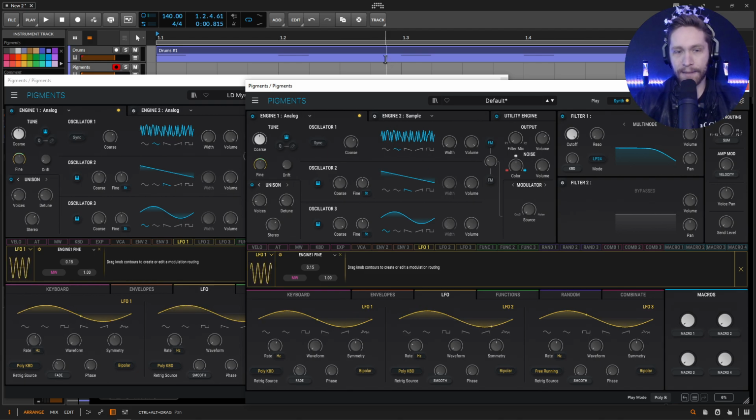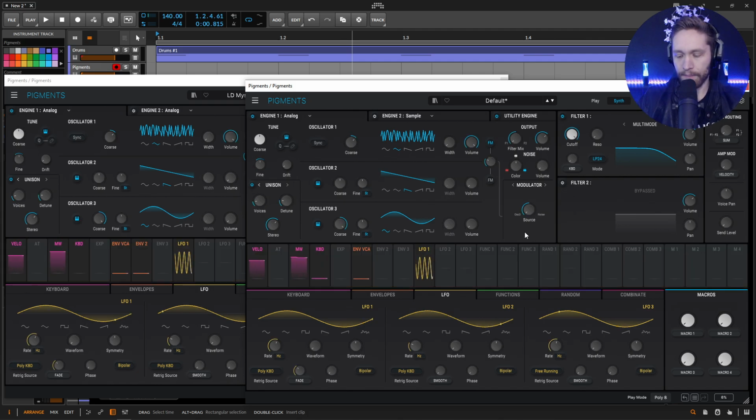So with that being said, if we exit this menu here and bring our mod wheel all the way down, we don't really see this moving. We can even look up here on the fine knob. And then once we bring up our mod wheel, then we have our vibrato. And anywhere in between, really. So let's leave this up for now.